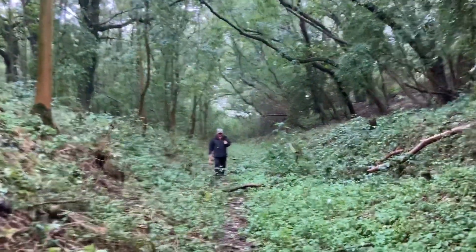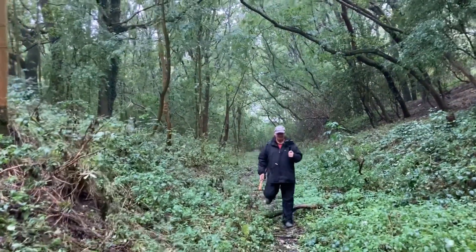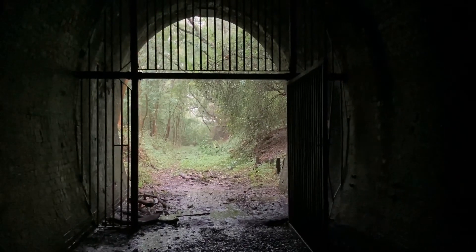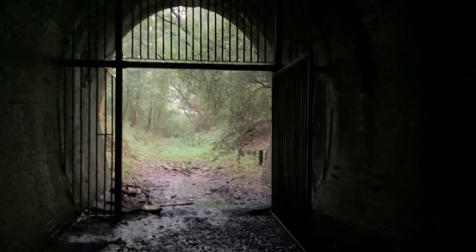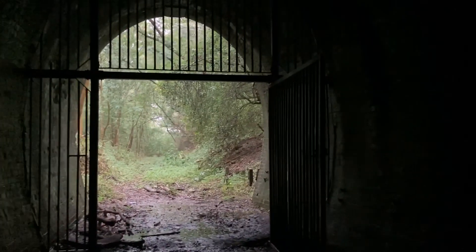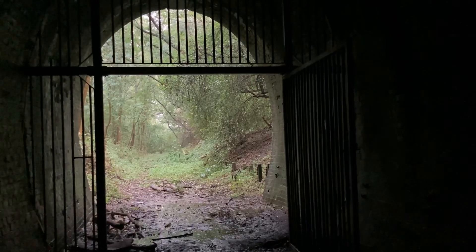So I'm not too sure how far we're going through here, we're going to have a look. I'm here with my good friend Terry Andrews, the founder of Last Train Gone. We've got some good coverage today from the top of the tunnel. Okay so we're inside the tunnel, the gate's open. I haven't got much form of light to look through here so you're not going to see much on film either. So I'm just going to end the video here for a while and maybe take some photos, and hopefully get through at the other end.